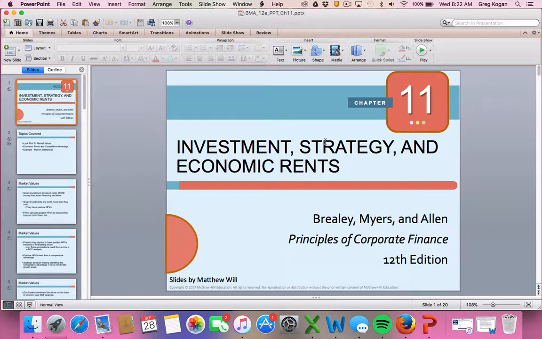Homework and also the discussion piece. The idea we're talking about is still investment in projects, economic rents, and strategies, combining a couple of these things. I want to point you to pages 294 and 295 of the book, the last page of this chapter, where I feel it's summarized very well.